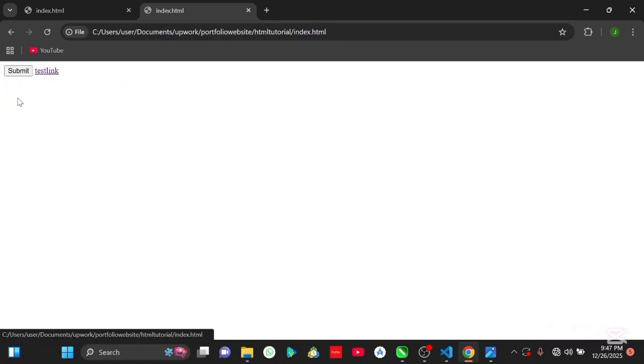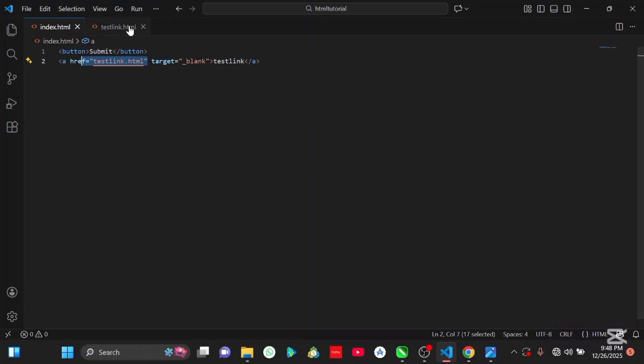But when you go back to index.html, you can see that it is still shifting, but in the same window page, and that is because inside our code editor, inside the test link, that is the link with the destination of index.html, we did not put a target.